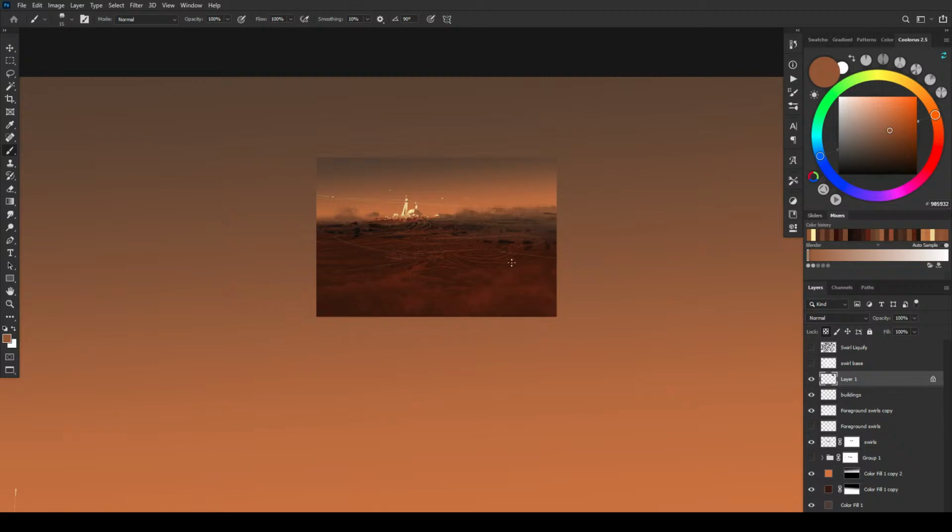Okay, I'm getting perhaps too many roads here. I do like the idea of this little rock structure here on the left, with this implication that you have to go through that to end up in the city over here.